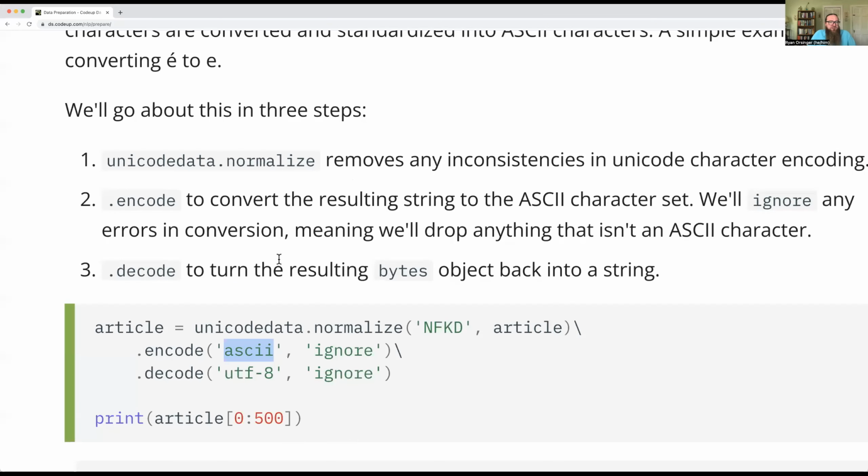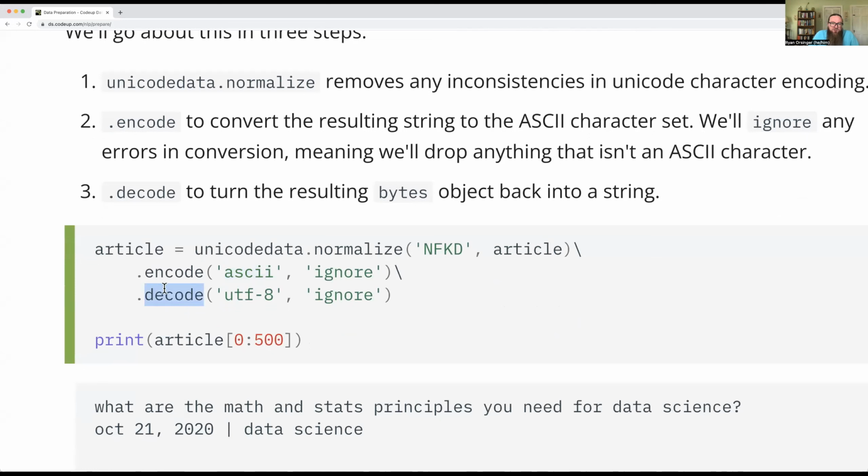So what we're doing here is taking a plain Python string, encoding it to ASCII, and that's how we're reducing a lot of the variability. We're taking a set of lots of possible characters and converting it into a much smaller set of characters. And then we're decoding and turning that back to UTF-8, which is the specific Unicode type of string that Python is.